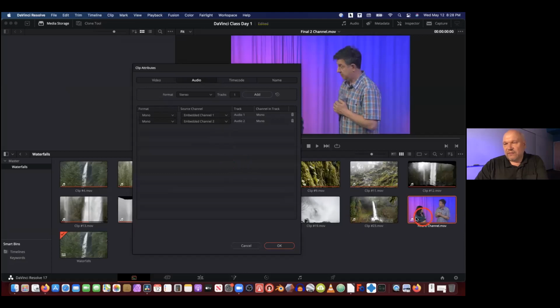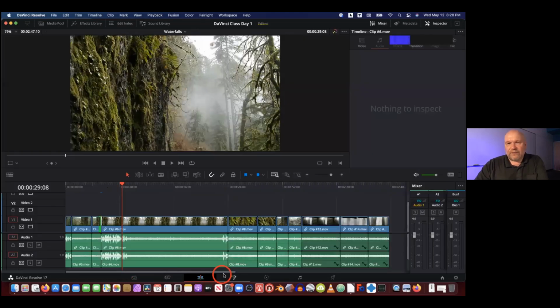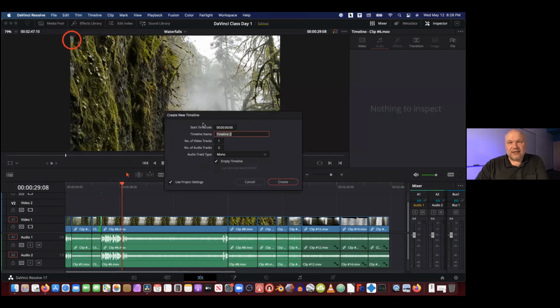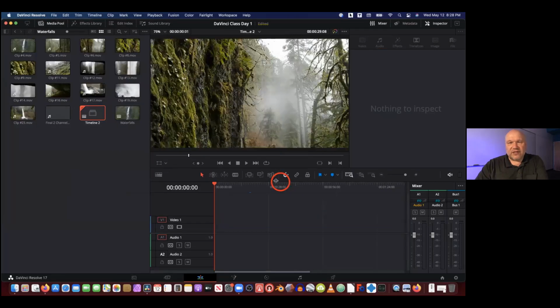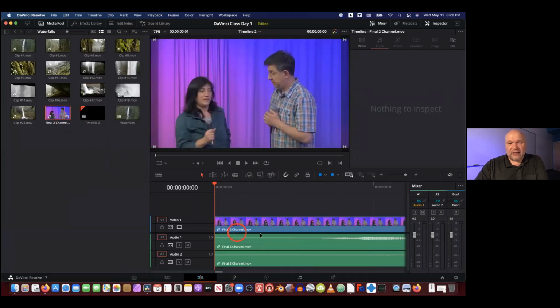Since there are 2 channels on here and each one is talking with a microphone, that would mean that when I bring that into the timeline, so if I go to File, New Timeline, Timeline 2, and I grab those and bring them in, those separate audio tracks are already there and they can be edited independently.